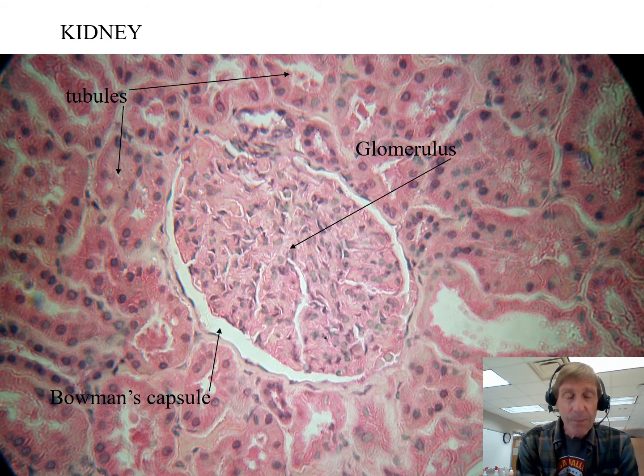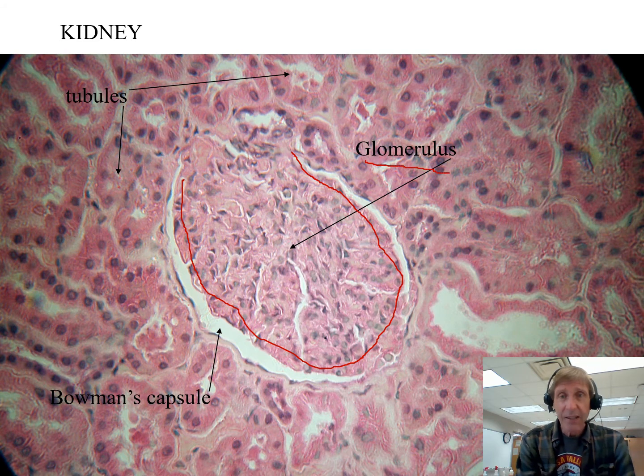For now, this is the main slide that you'll see in the kidney. This is of the kidney's cortex. That's the outer layer in the kidney. And what you'll notice is this kind of oval-shaped mass right here. This is a specialized capillary bed. It's called the glomerulus. And as I mentioned, the kidney gets like 30% of the cardiac output. Much of it runs through these glomerular capillaries. And this is where the process of urine formation begins.